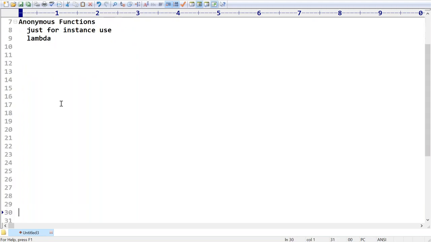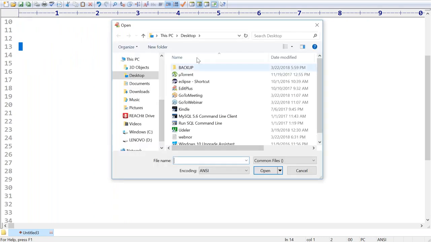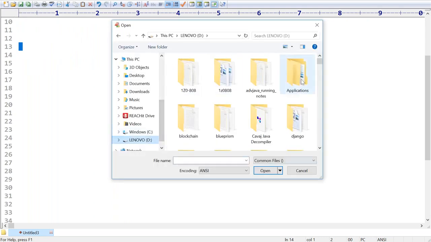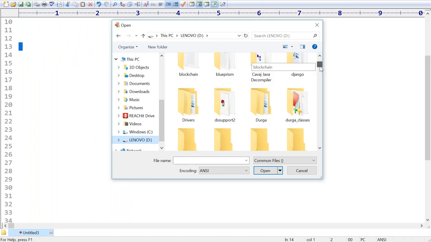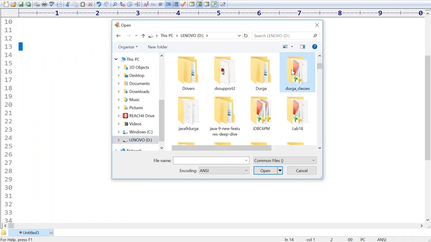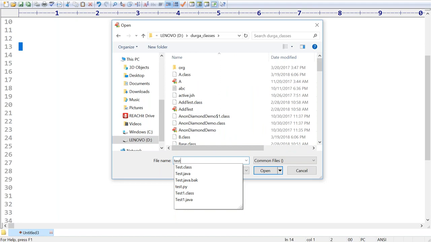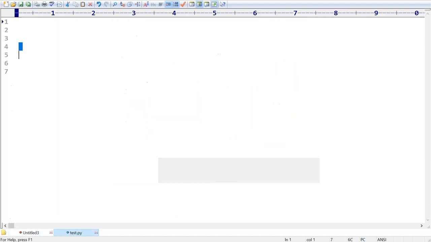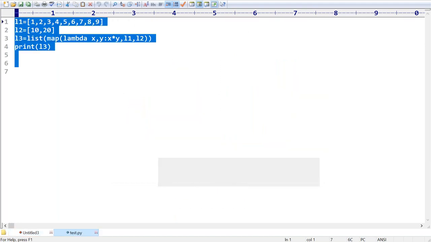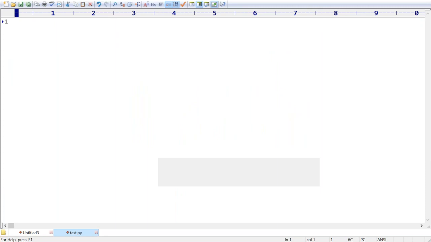Now my requirement is to write an anonymous function to find the square of a given number. Can anyone tell how to write an anonymous function to find the square of a given number?